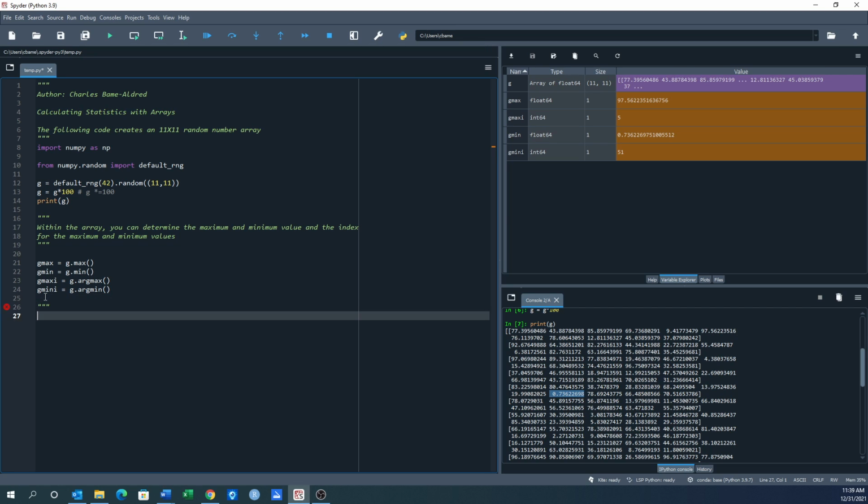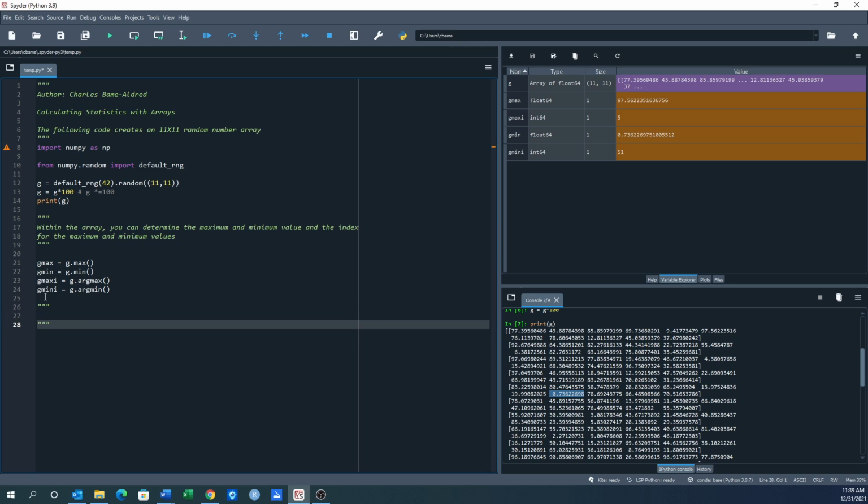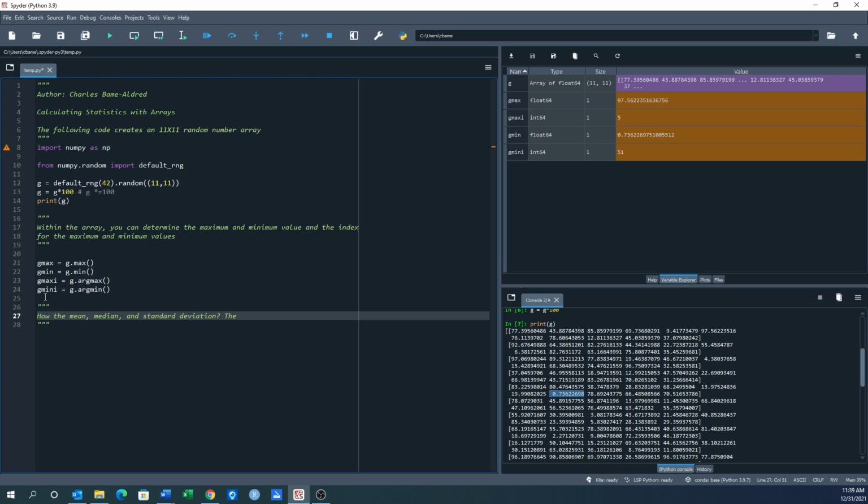How about the other statistics that are interesting too? How about the mean, the median, and standard deviation? The first set of code determines the stats for the entire array.